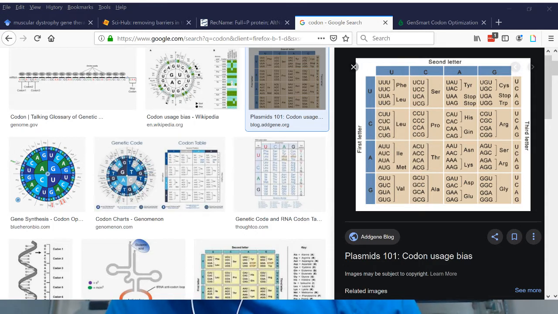Generally, what you want to do is try to start near a start codon. NdeI is a good one because it does start on a start codon, but it looks like we don't have any singular cutting NdeI sites here. When it's black like this, it means it's single cut, so I think we have all the single cut sites. We can always go up to enzymes, choose enzyme, type in NdeI. It looks like it is in our chosen enzymes.